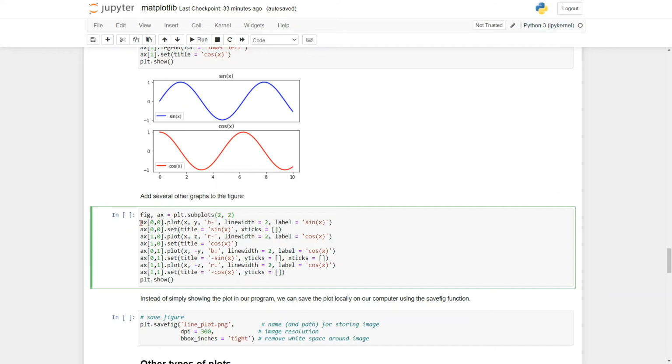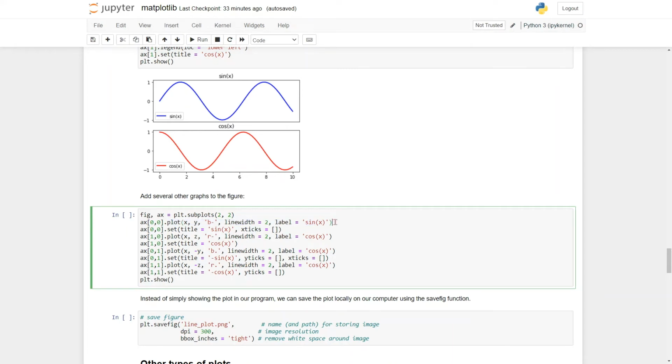So now if we are going to make a plot, we have to define which part of the axis object we are going to change. In this case, we are changing row index 0, which is the top row, and the column index 0, which is the first column. And we plot x and y. We want that to be blue with a line, and the line width is 2, and the label is sine of x.